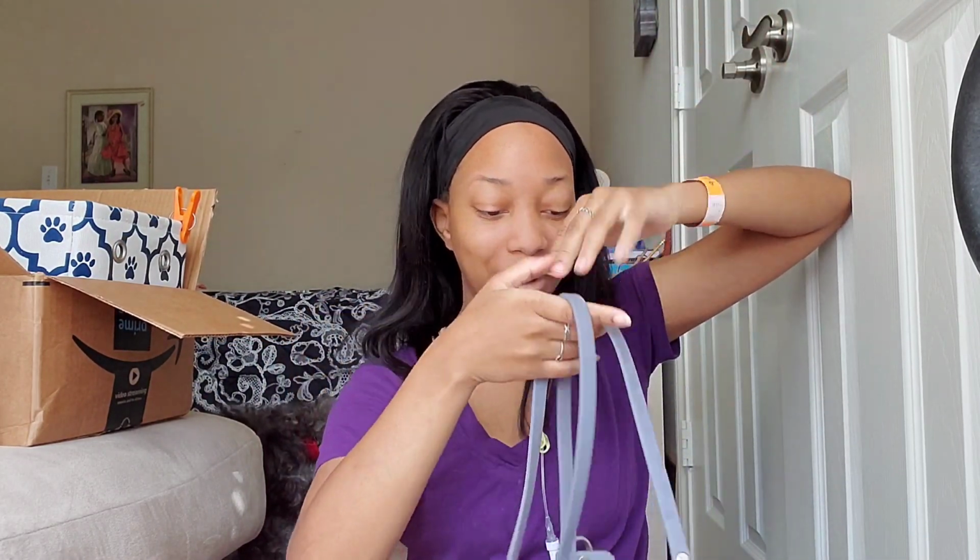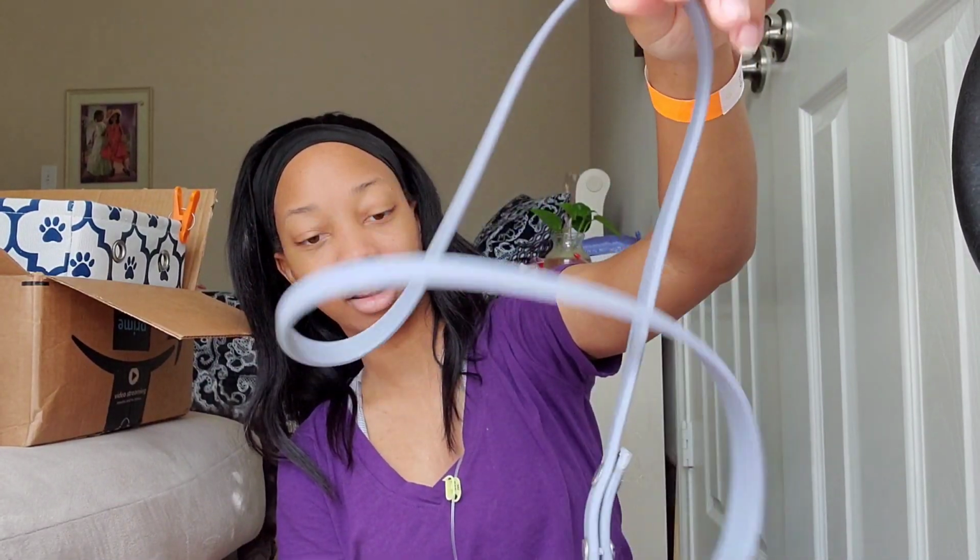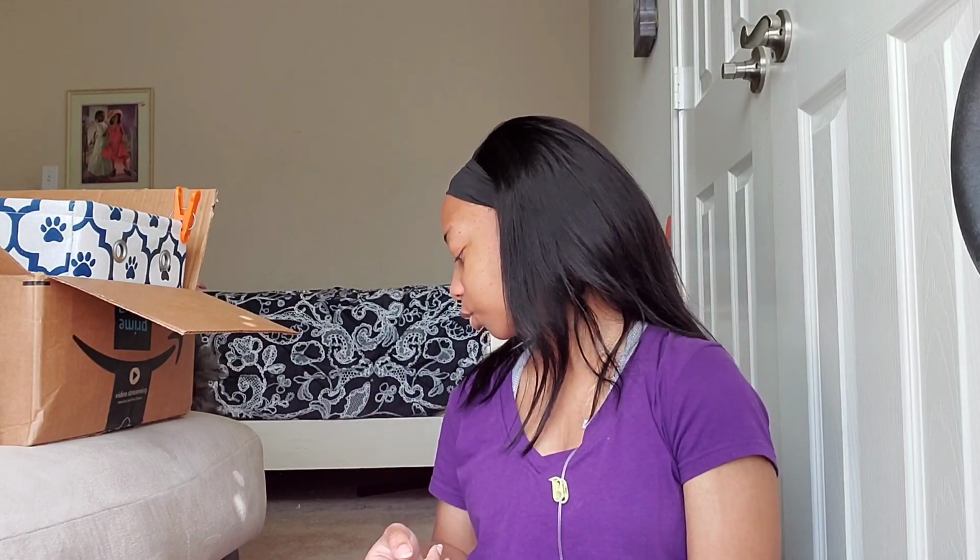Okay, moving on. Now we have my BioThing hands-free leash. I've had this leash for a while as well. I don't remember where I got it from, but I do know the person who made it, their service dog was missing at the time. I don't know whether or not she found him. Should really go check on that. But it's actually very good, and it was through a trade. Most of these things were through a trade. I'll say whether or not I bought something.